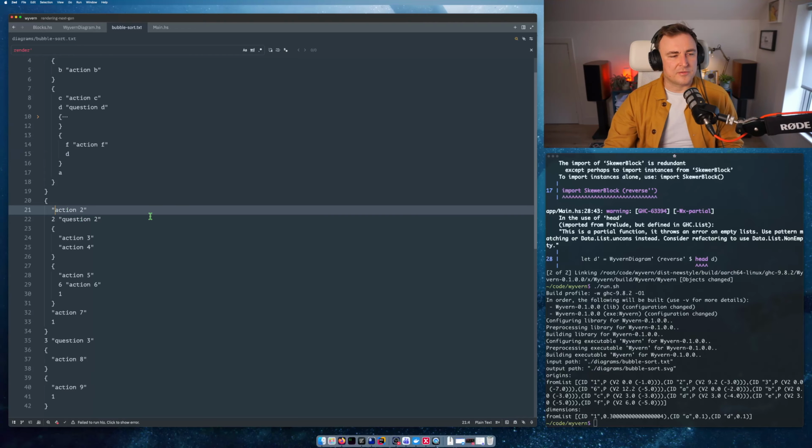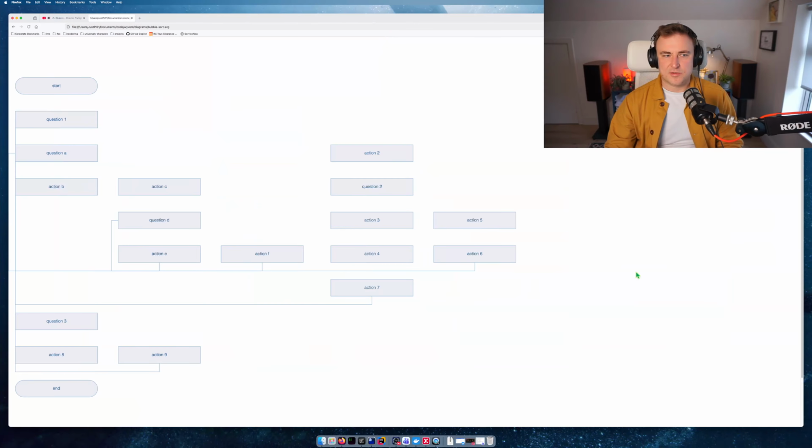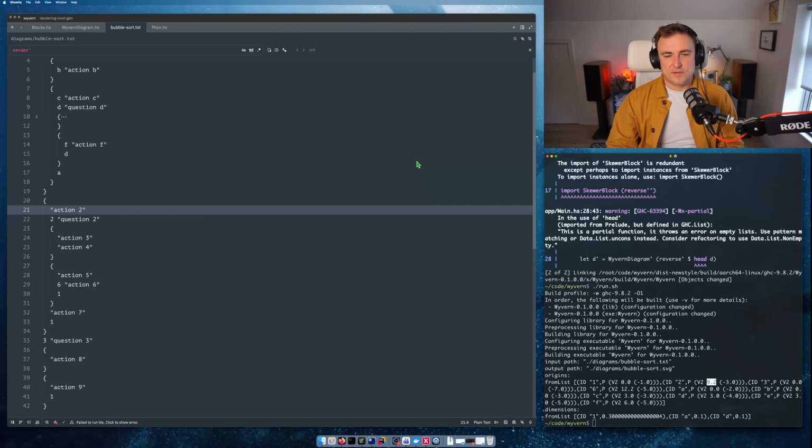Action 2 does not have question 2. Yeah, it's shifted by 2. So that's 9.2. Let's check. 1, 2, 3 times 3. That's 9. 9.2. Okay, this works.